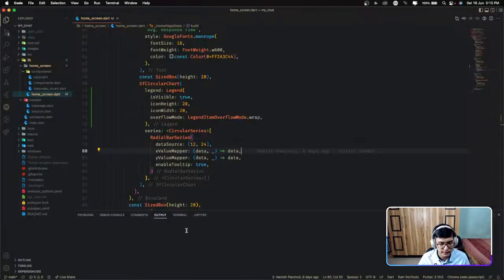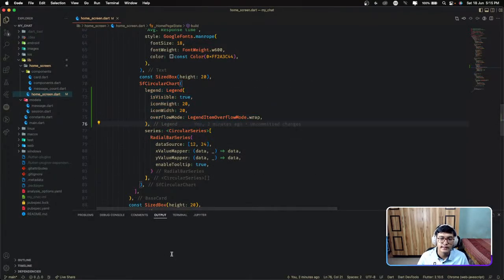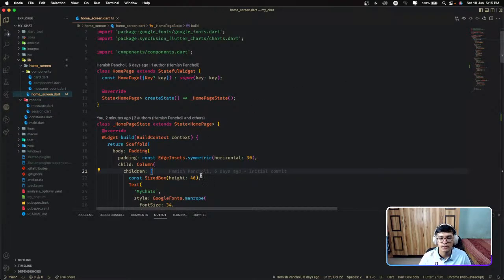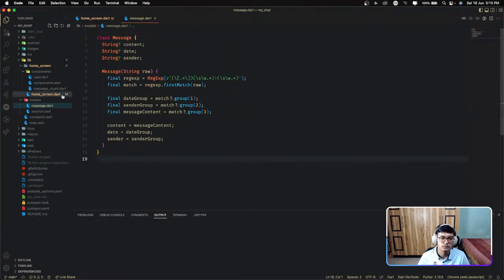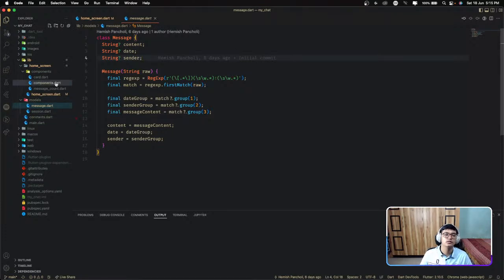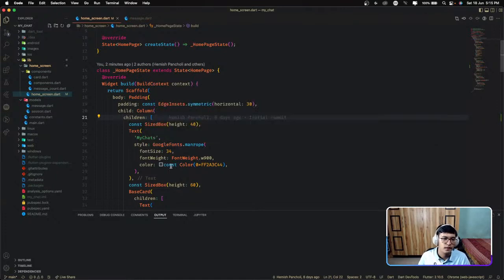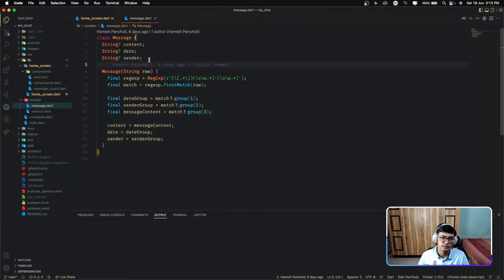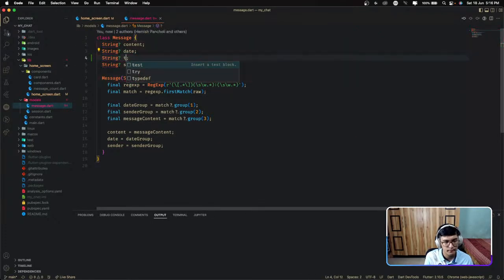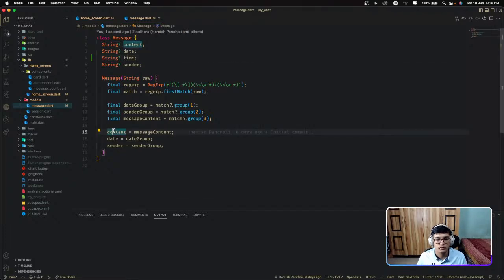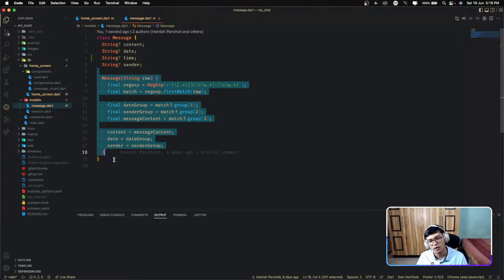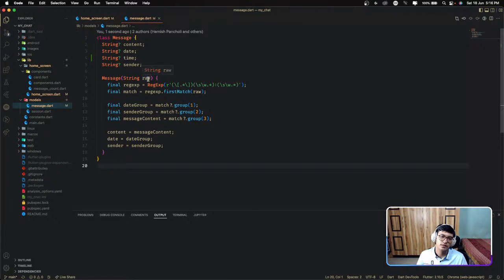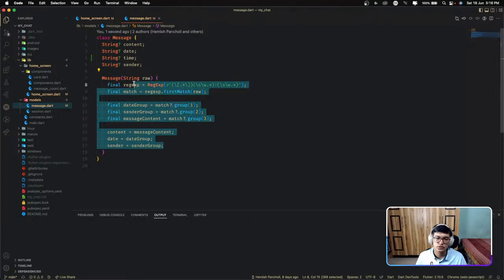Yeah, so the thing that I'm thinking is that we'll do this part later on. Let's first at least get the data working so that we can then pass the data and view that part. So when we have imported the message, we first of all need to format it into a list of messages. So this is a message having date and time. Let's also define a variable for time, and we will just pass the raw string for now. We won't be using this approach for now.